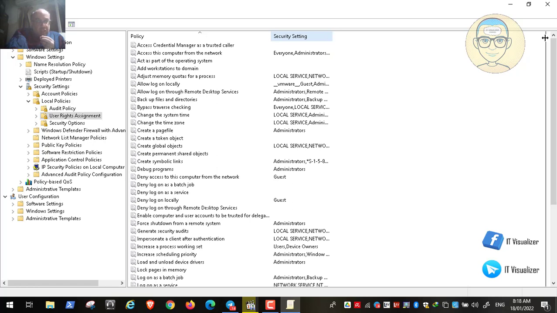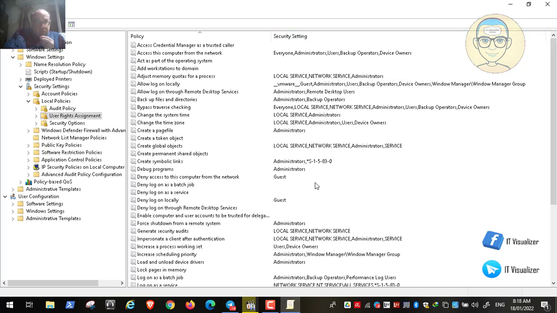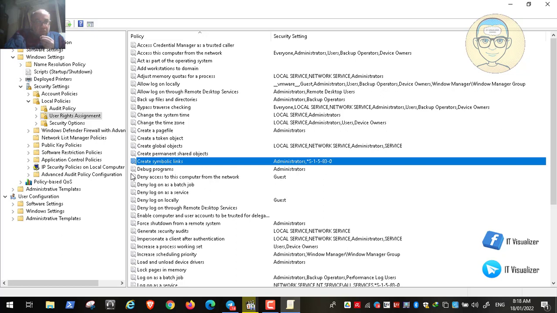Here we need to check and see if there is any user appearing as a number. So for example, here we can see that for create symbolic links, this group policy, we have two entries, the administrators and another one appearing as a number. So we need to make sure that this number is not a deleted user. Sometimes some users in the system appear as a number, not always, but you need to take care that this number is not a deleted user. If this deleted user has a group policy applied to him, then we need to remove him from the group policy.